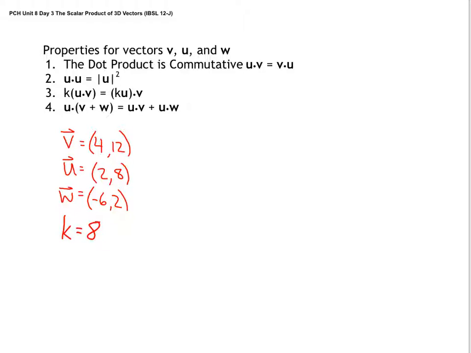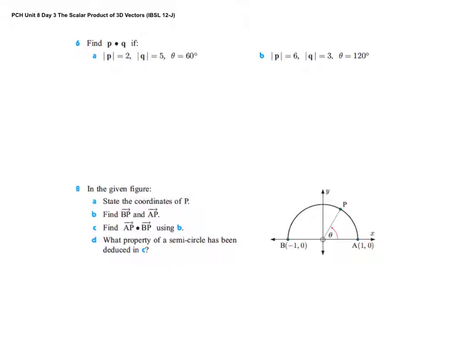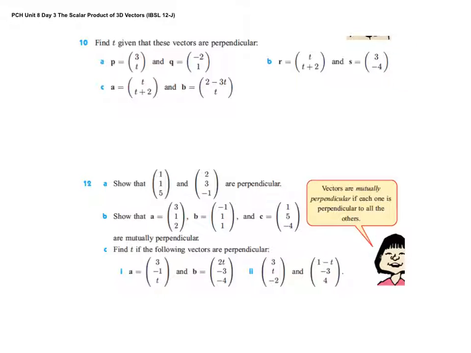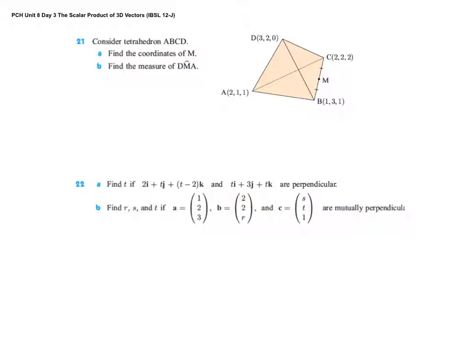Okay? So that's it. The rest of our time, I want to use letting you practice using some of this stuff: finding dot products, finding angles between vectors. If you go to the required IP for this day, you could practice with some of these. You could work in small groups, but make good use of this time. Okay? Minutes left. All right.